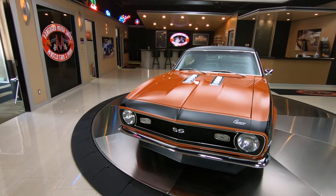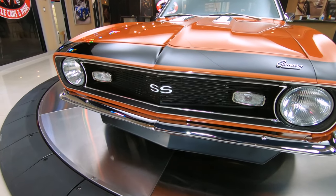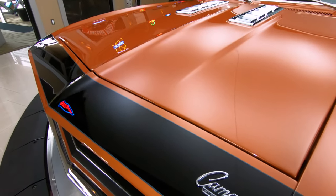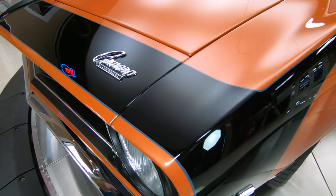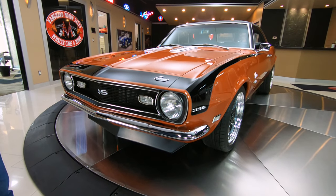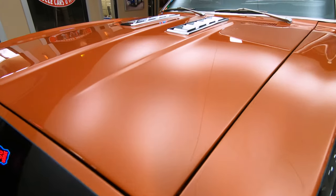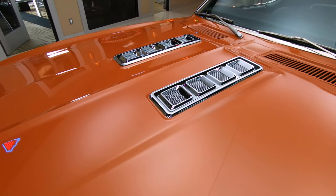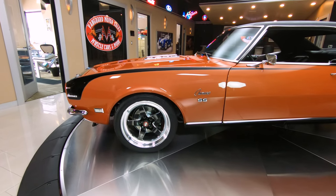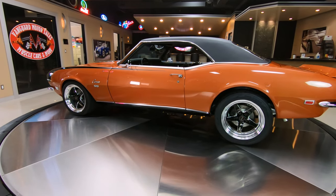I love the color on the car. You're not going to go to any car show and find another Camaro painted like this one. Very, very cool color on this car and I really love what they did with the nose stripe here. See how they connected that nose stripe down to the side stripe? Now the body lines on the hood are looking sweet. It's got the ice cube trays up there on the hood also. It's got Weld Racing wheels on it, really looking cool, showing off those disc brakes in the front and in the rear. You can see all the reflections in the paint just looking sweet.